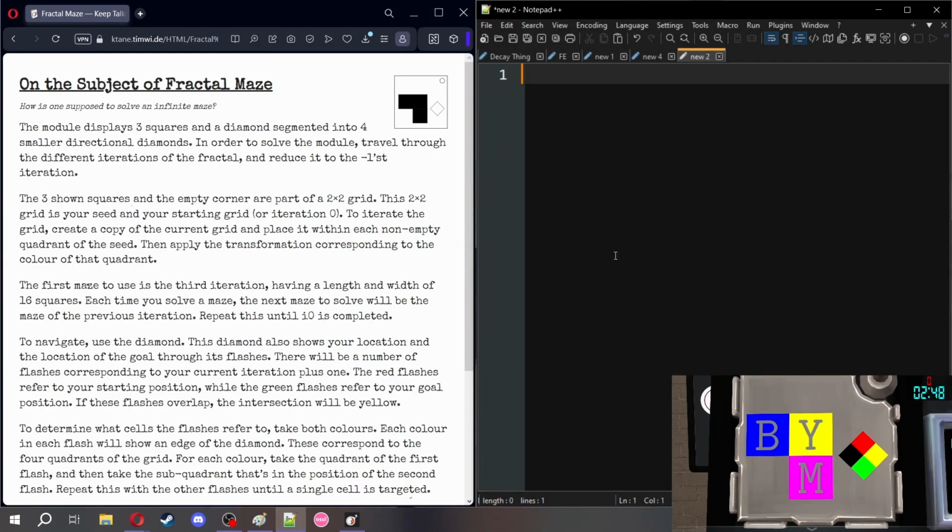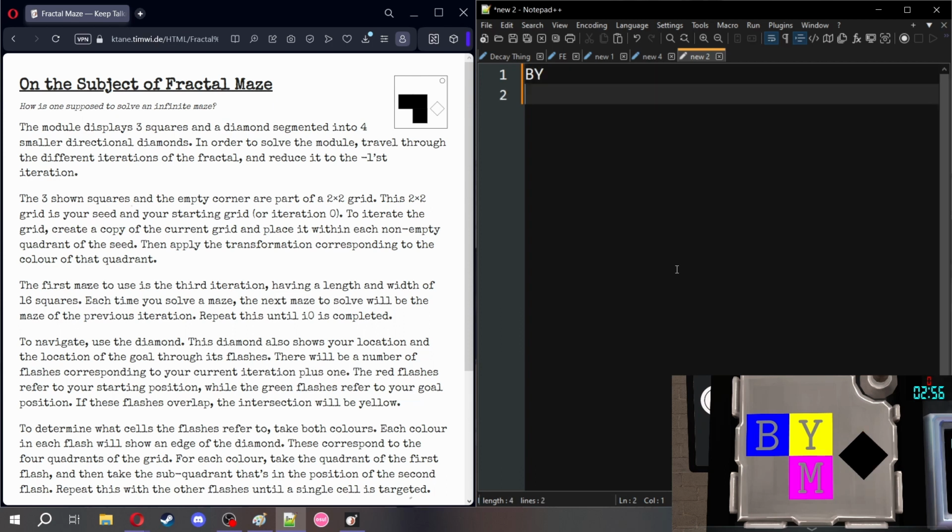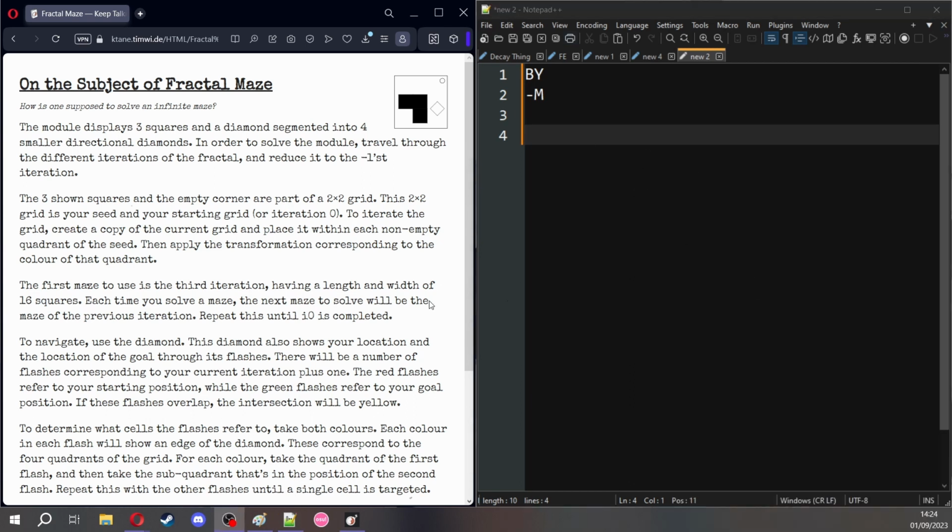All right, so for this module, all the expert needs is the 2x2 arrangement on the module. So we have blue, yellow, blank, magenta, not to be misconstrued with black. So you could say blue, yellow, empty, magenta. That's all the expert needs from the diffuser, so we can just get rid of that. We don't need it. Alright, so what is a fractal, you may ask?